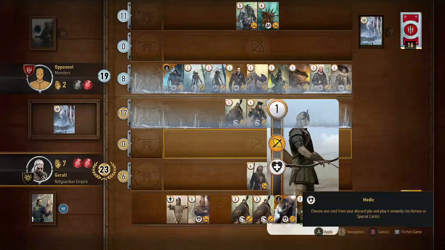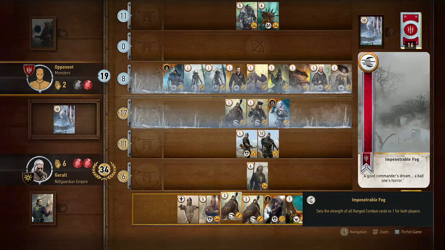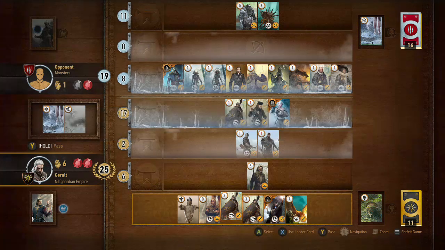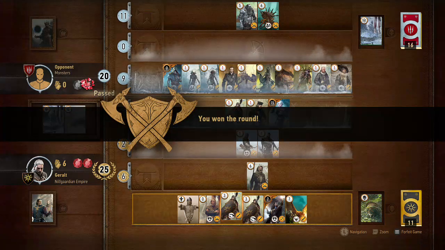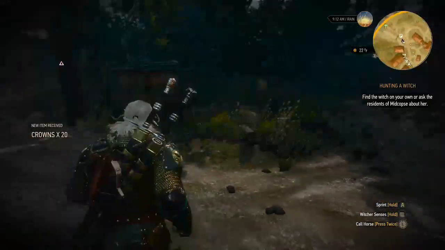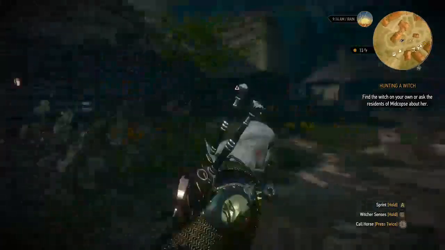I got 3 medics, so I might as well use this one as well. They're going to lose anyway. So even if I'd lost that, I'd have used Relentless to take one of my spies from their discard pile, and then done that afterwards, so pretty ridiculous.